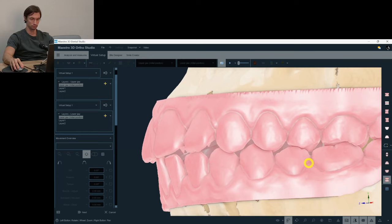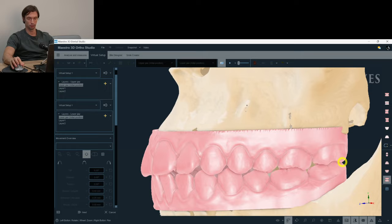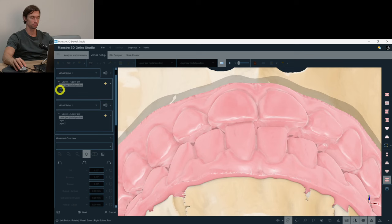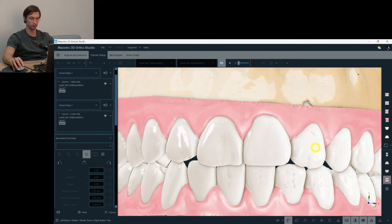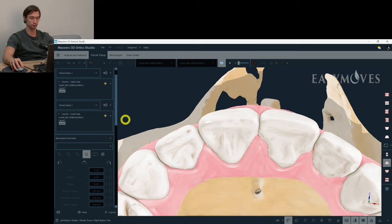We have a slight Class 2 here. I think we'll try to advance the mandibular here by creating some sagittal gap. And hopefully the lower jaw will advance for like 1 millimeter, which will be enough for us.